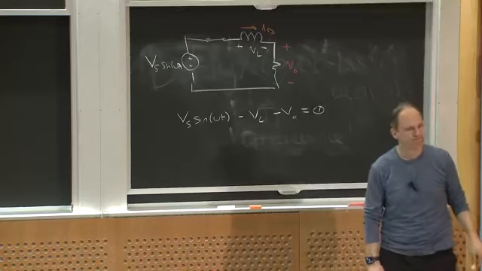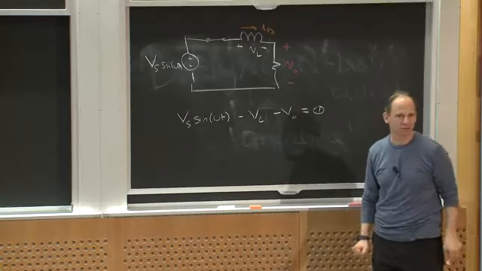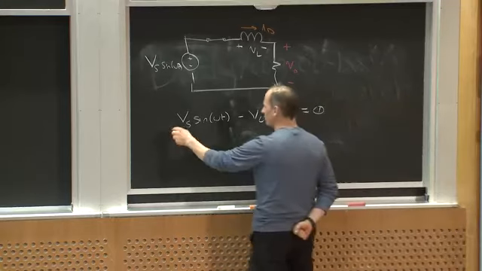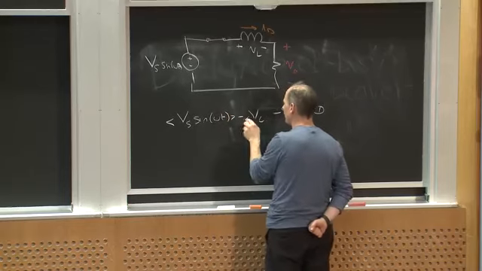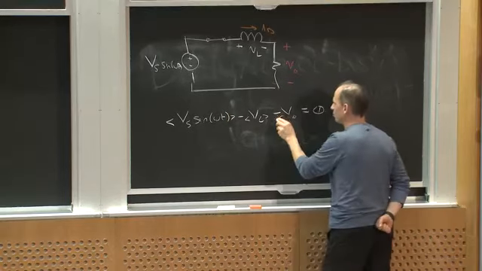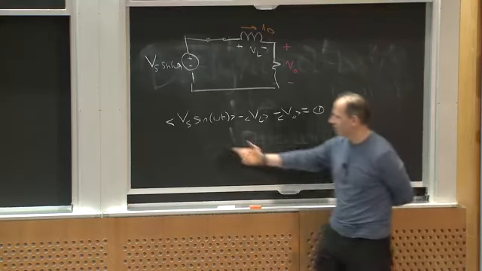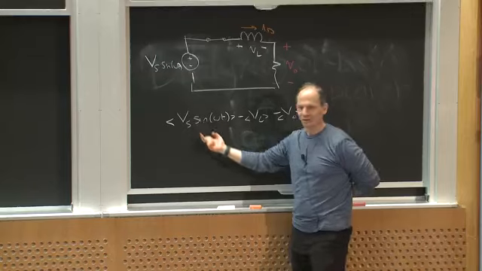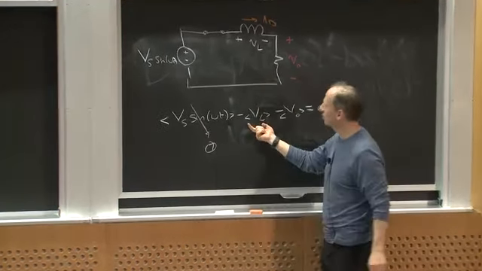Okay? Well, this is a legitimate equation. I could take the average of each side of this equation, right, and it's still a legitimate equation. So maybe what I'll do is take this KVL equation and take the average of the whole thing, and that gives me the average of each individual component, right? What's the average of Vs sine omega t? 0. That goes away.